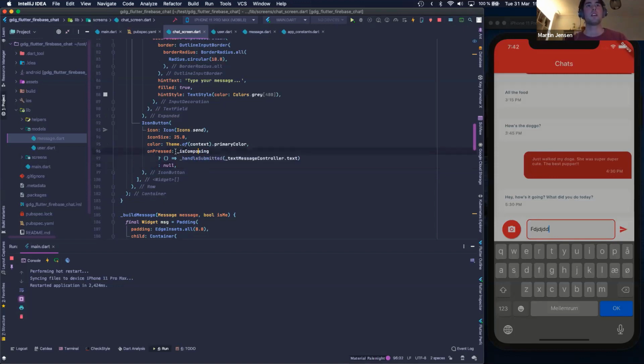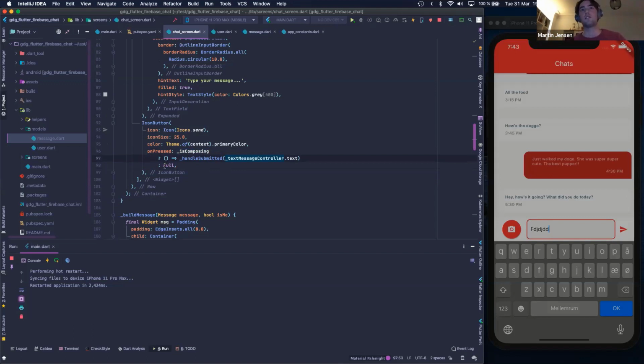So we will check, okay, if we are composing a message, if that's true, then we should use the message that we are typing, put it into the new method handle submit with whatever we have put into the text message controller text.